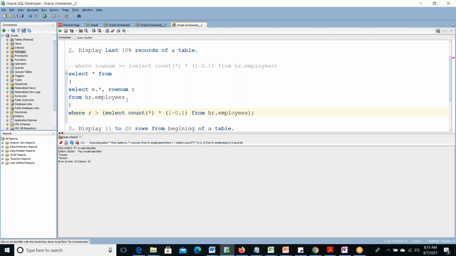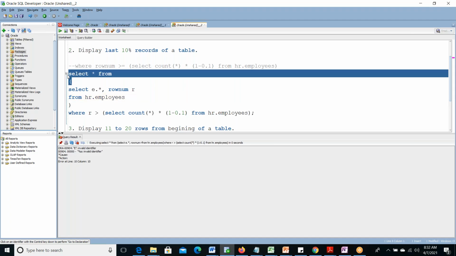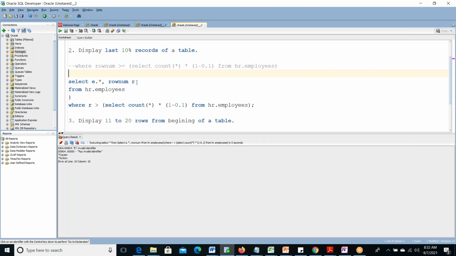In the inner query, it does start with employees, and the alias will simplify this. Then directly you can get e dot star, row num r, from HR dot employees e.